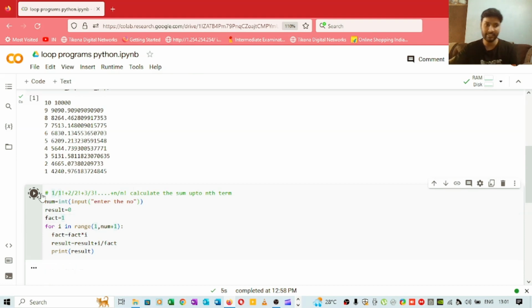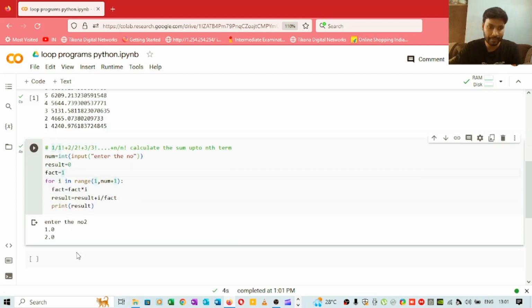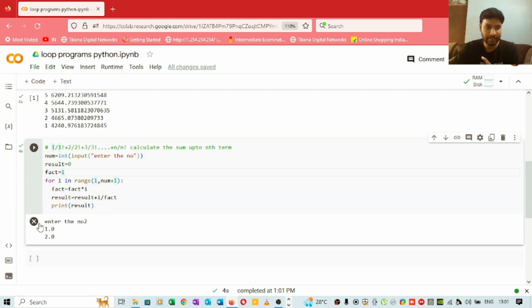I'll just run the cell. If we give 2 as the input, I'll show you how we are getting the output. Initially result value is 0, fact value is 1. So fact equals fact into I, that means 1 into 1, so fact is 1, and result equals 0 plus 1 by 1, that's why we are getting 1 here.